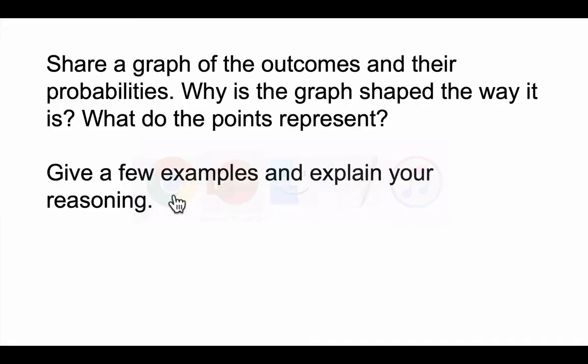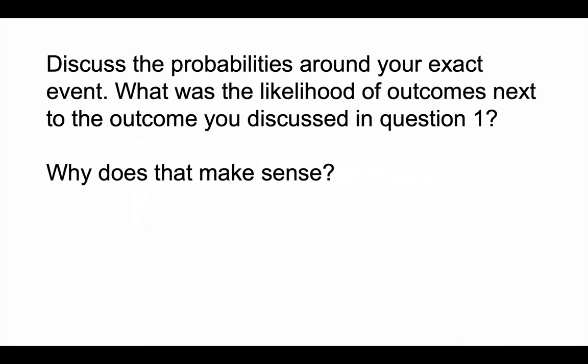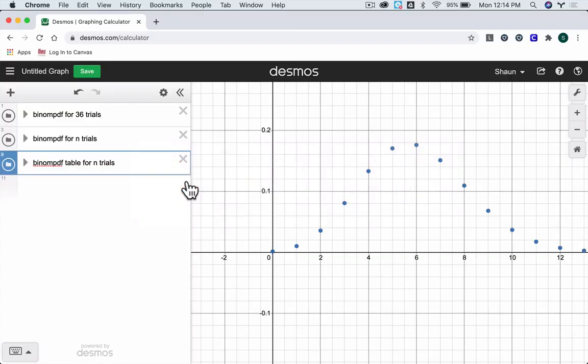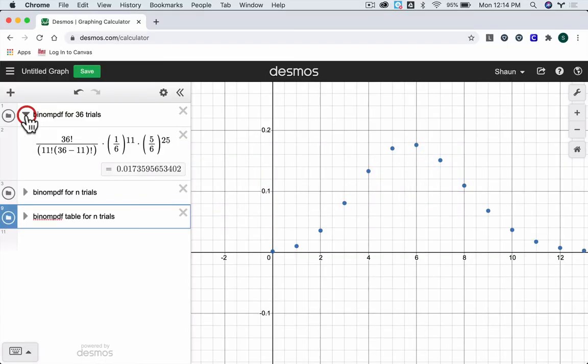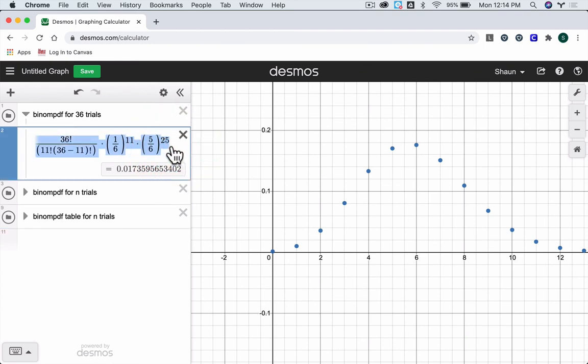And I don't know if I have another question to answer here. Okay, discuss the probabilities around your exact event. What was the likelihood of the outcomes next to the outcome you discussed in question 1? Why does that make sense? All right, so there's lots of ways to go about doing this. In my first folder here, I have this equation. So I'm going to actually use this equation as it stands, and then I want to look at, it's up to me, the question leaves it open, I'll look at an event below, an event above this probability, right? So what's the likelihood that I roll 11 fives, 10 fives, or 12 fives near that event right there? So maybe not just 11, but close to it. How often would I expect that to happen? So I paste it.